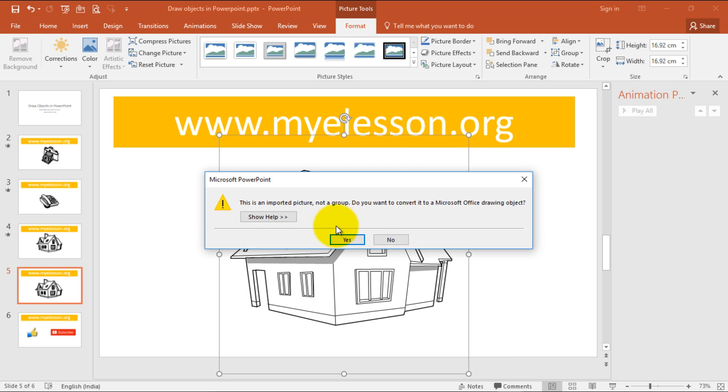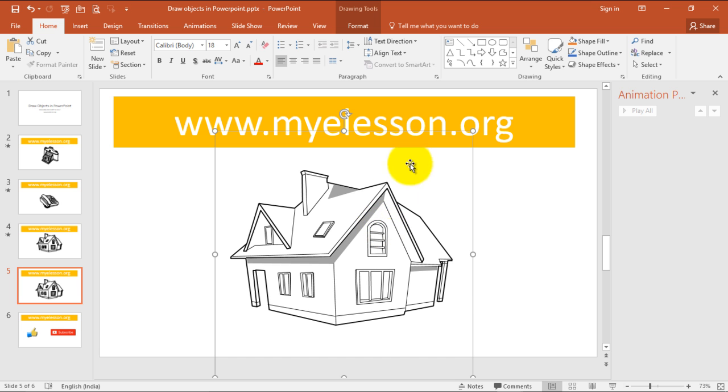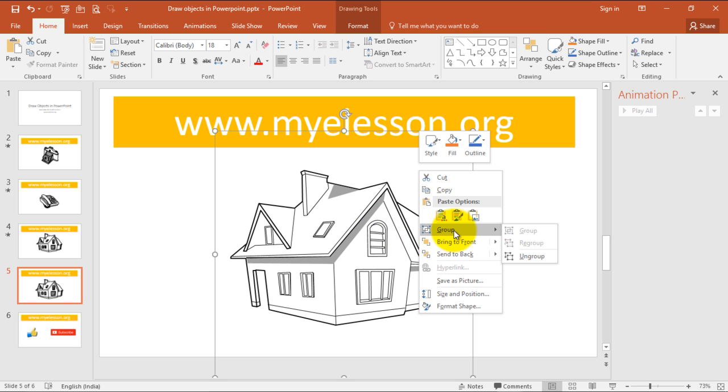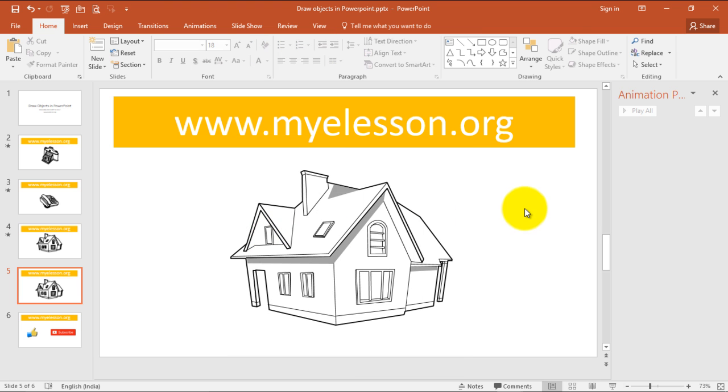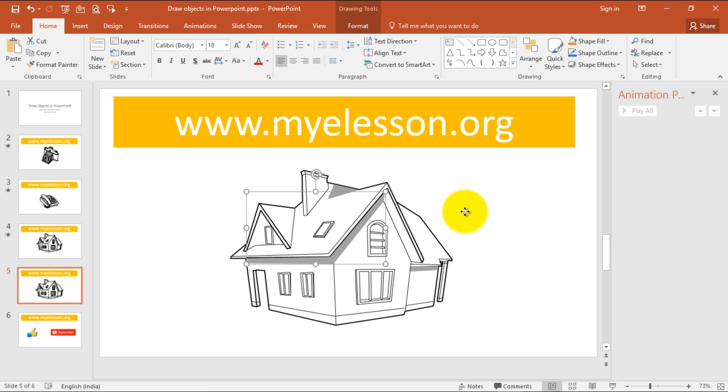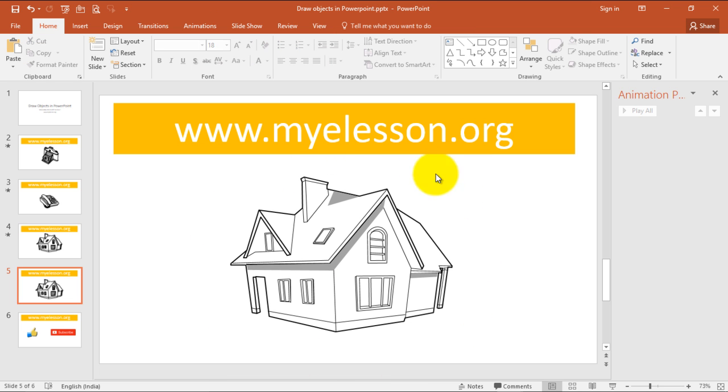So once you've imported your image, you do a right click and go to grouping and click on ungroup. There's a message from Microsoft saying that this is not a group or picture, but do you want to proceed? You would say yes. So it has got ungrouped. Now you do a right click again, go to ungroup again and ungroup it again. Now you see that this image has been broken down into all of its elements. You left click outside the image, left click inside the image once again. All right. Now you'll see this outer line. Just press delete. So now this was the holding pattern that was holding all these groups together. So I have removed that.